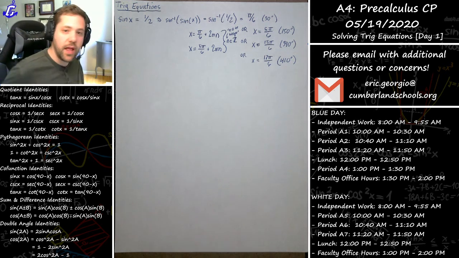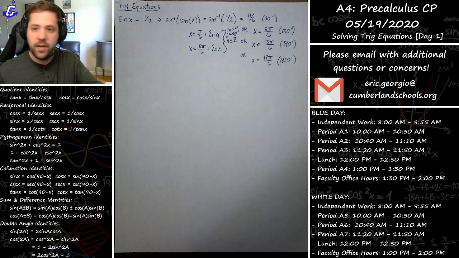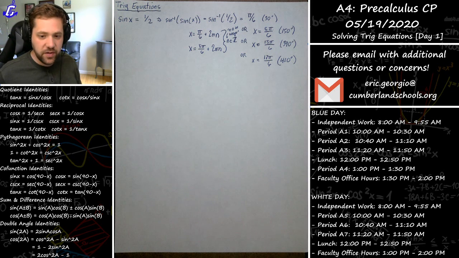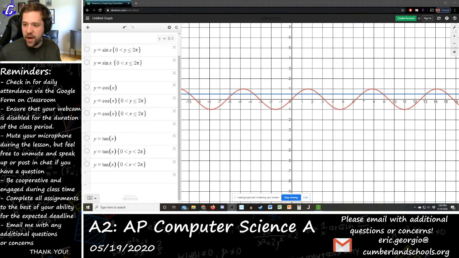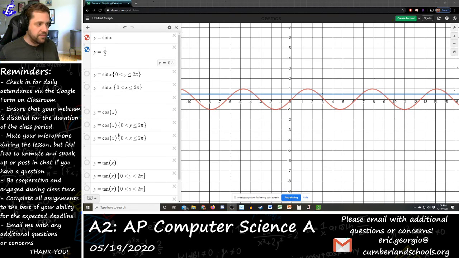So that's exactly what we're going to go ahead and take a look at right now. We're going to be fancy here. We're going to be switching layouts. We're going to be probably swapping back and forth a lot. Let's go to the graph. It's my AP computer science layout, but hey, it's fine. All right, let's go to the graph, and let's take a look at what's going on here.